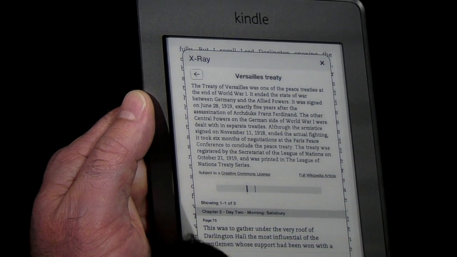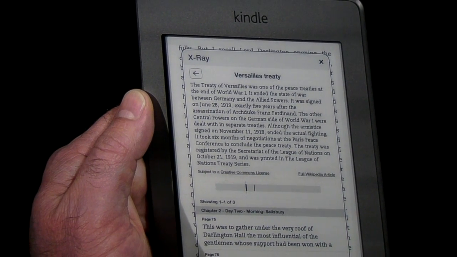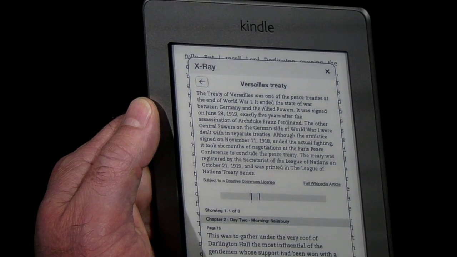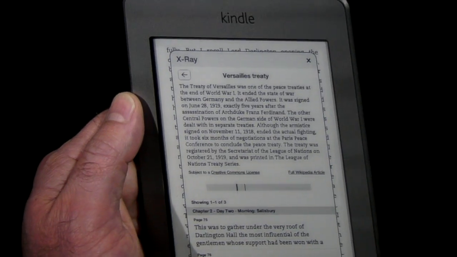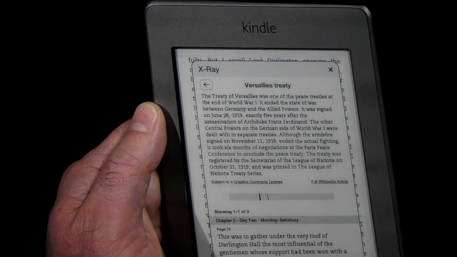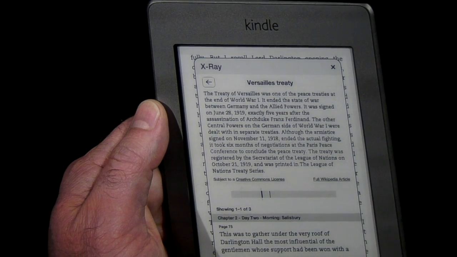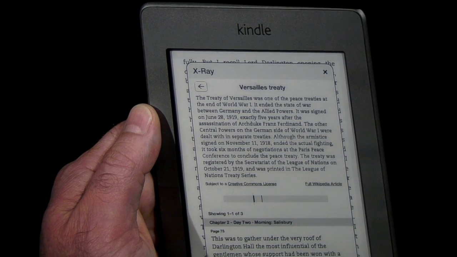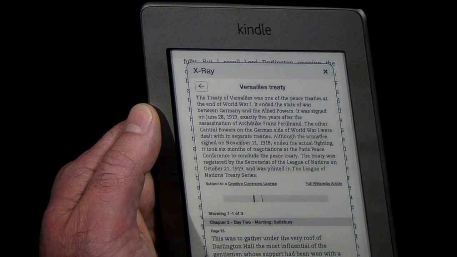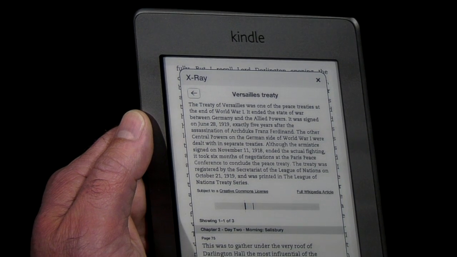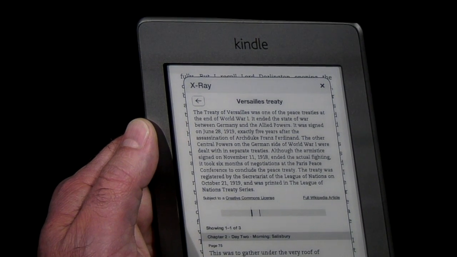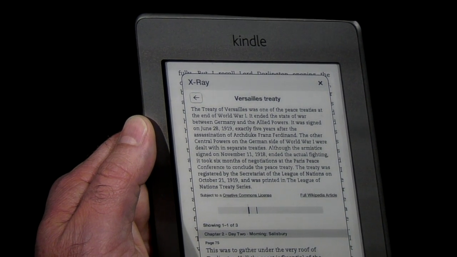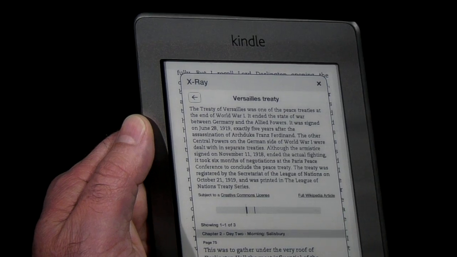Did you notice how fast that came up? The reason that was able to come up so quickly is because it's not going out over wireless to pull that Wikipedia entry. Here's what we've done. When you buy Remains of the Day, we download Remains of the Day to you. We've pre-calculated all of the interesting phrases, including historical figures and so on, in Remains of the Day. And so when we download the book to you, we also download a side file that has all of this interesting information.